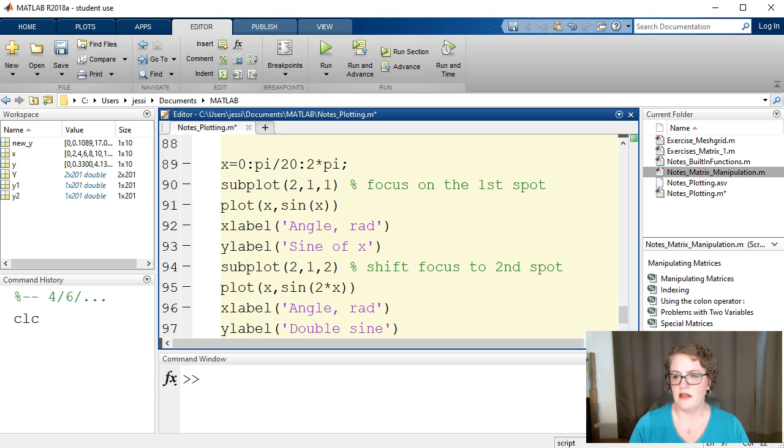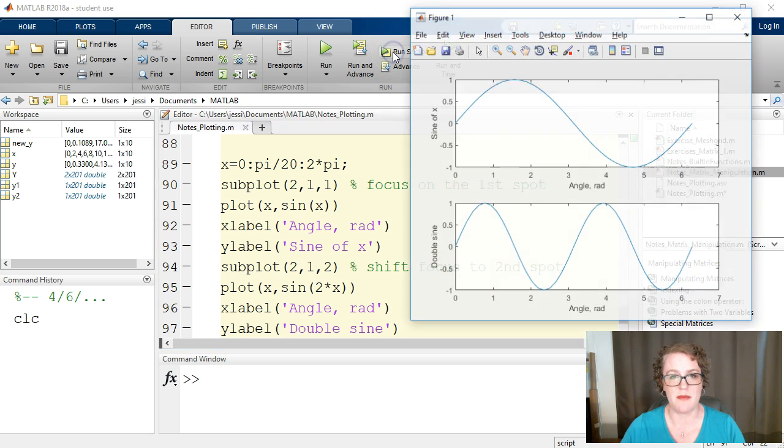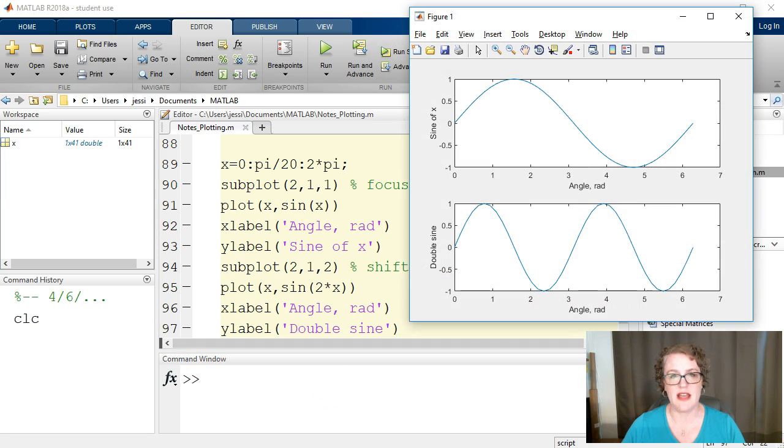Okay, let us run it and see. I know I didn't put titles on there, so I'm aware, but let's run it and see. I want to show you where the axis labels show up. So run section, I have a 2 by 1 grid. Remember, the first number is always the number of rows, second number is the number of columns. So this is a 2 by 1 grid with one position here and the second position, that double sine here. All right, and I didn't select the axes, I let MATLAB choose it.